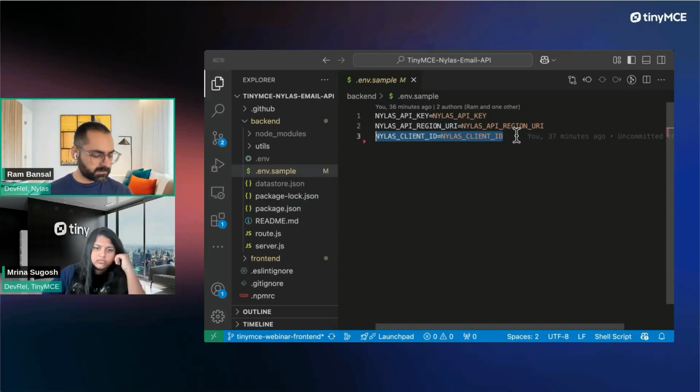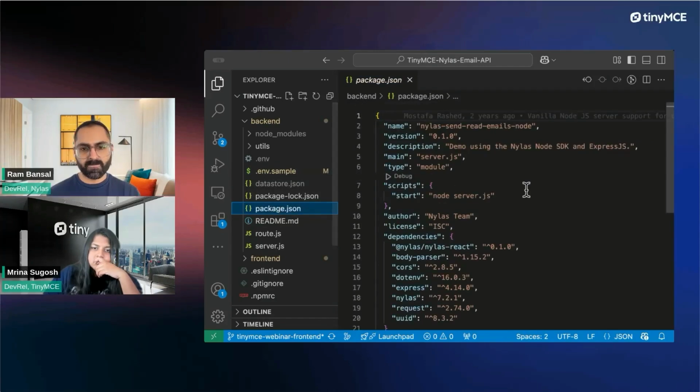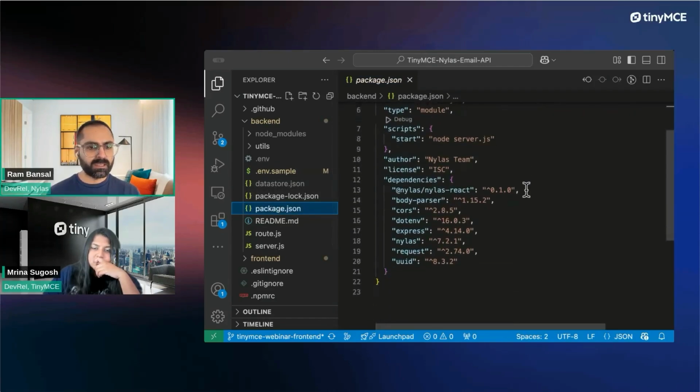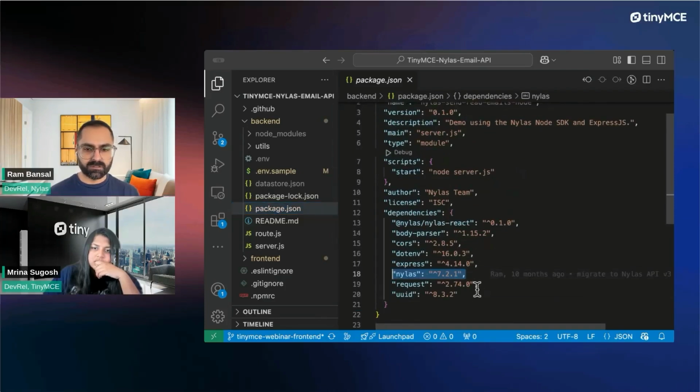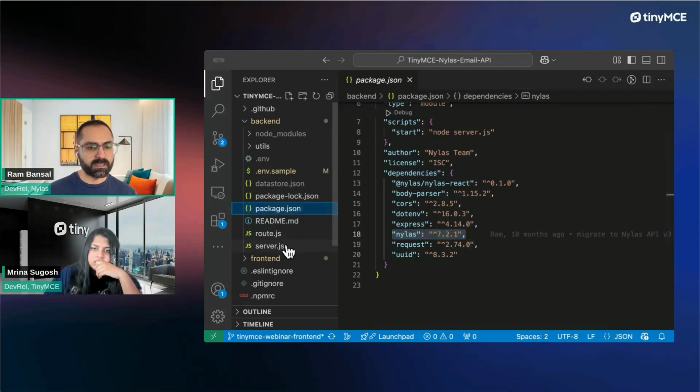So let's take a look at a configuration of using these variables. The first thing we're going to do is install the Nylas SDK. Here I've gone ahead and installed the Nylas SDK right here, just npm i nylas. The Nylas SDK essentially just wraps our API and is available in different languages. Here we're going to use Node.js, which is in TypeScript. You can use our Ruby, our Python, and our Java SDKs as well. I just want to show you what the configuration is for setting up the Nylas SDK.